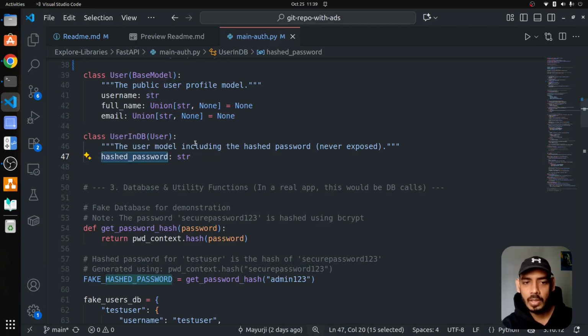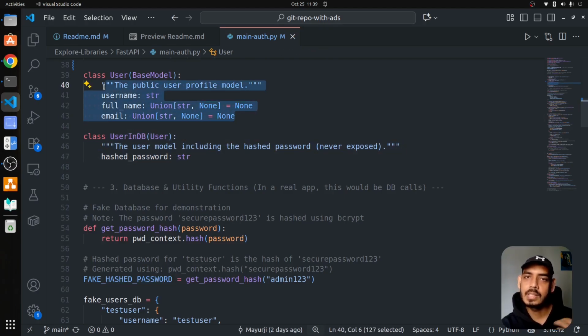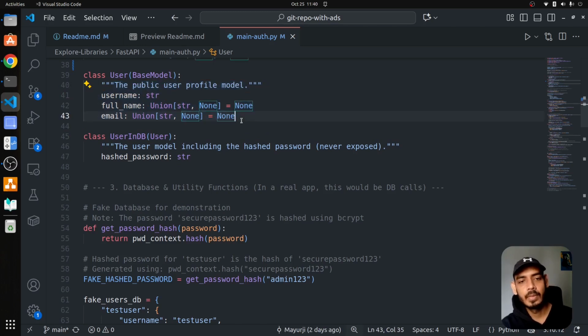So the user model including the hashed password should never be exposed to the end user, and this is the only profile that should be accessible to the end user. So this is with respect to the data models that we have to create for validating the data that is coming in and going out of the database.